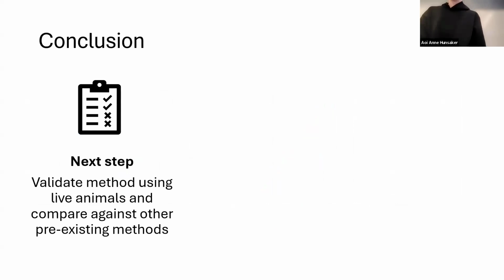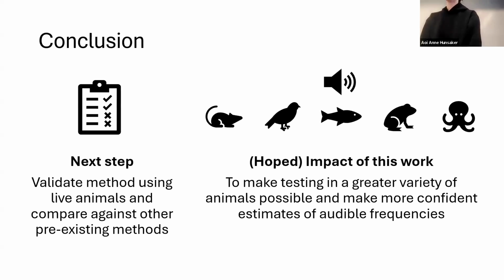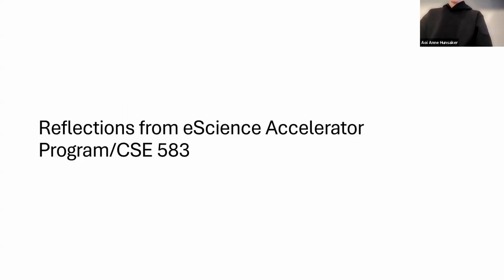So, in conclusion, next steps for this work will involve further testing and validation using live animals and directly comparing these results to threshold determination methods that have been used previously. And I hope this work in the future will help other scientists test in a greater variety of species so we can continue learning about the natural world around us and be more confident in our estimations of auditory abilities in these animals.